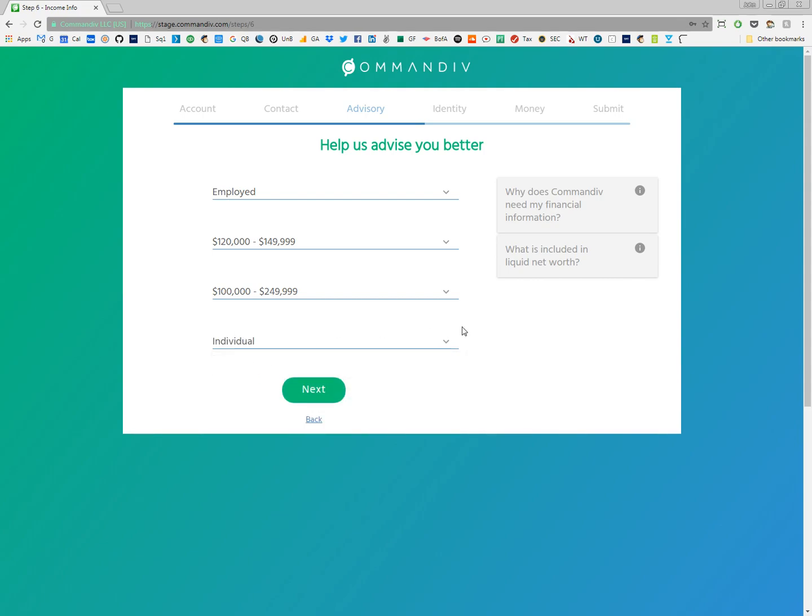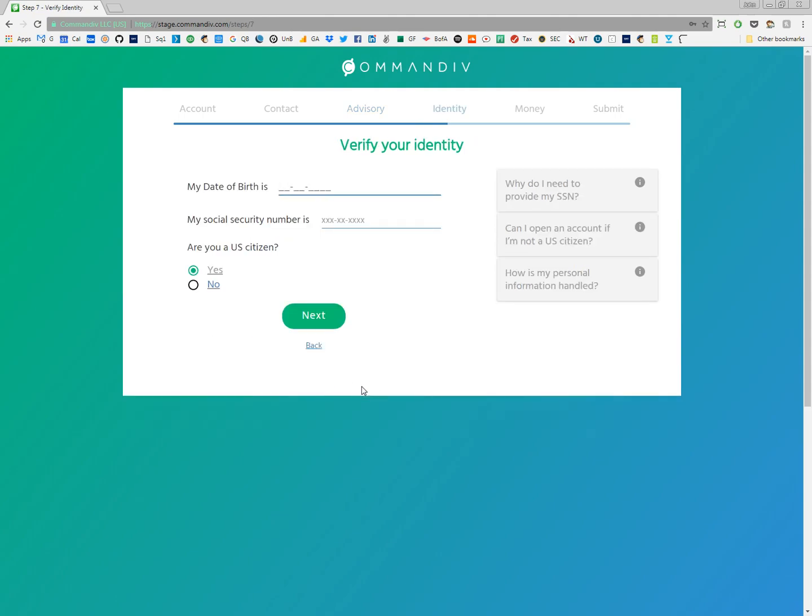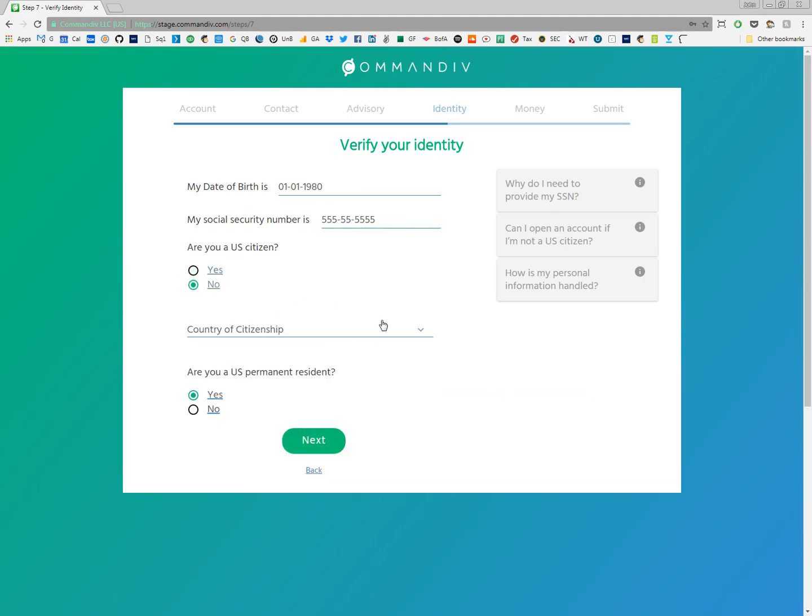Now, we'll choose an individual brokerage account now, and it's important to note that once a client actually has an approved account, it is very simple to then open subsequent IRA accounts from the same dashboard by only re-entering their Social Security number. Moving to the next screen, we have more data to collect, which is part of the process of opening a brokerage account, and also we use data such as the date of birth to help develop what the user's age is, and that influences our target portfolio for the client. We can open accounts for anyone who is a U.S. citizen or a U.S. permanent resident.